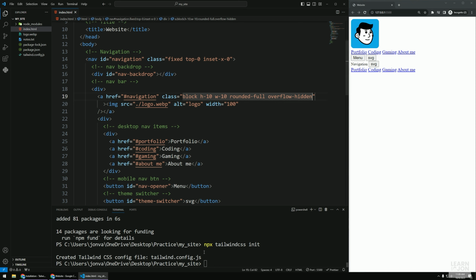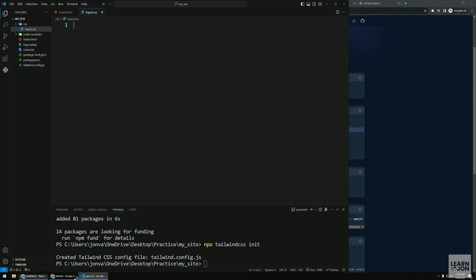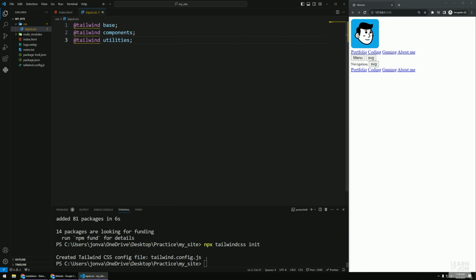Okay, so before I'm doing all of this, I forgot the whole new section on Tailwind. So we actually need to create a folder, call it CSS, and within that, we will create a file, call it input.css, and copy these directives and put it back in here, save it, and now in the terminal say npx tailwindcss -i, get that input file we just created, and then output it to the same folder.